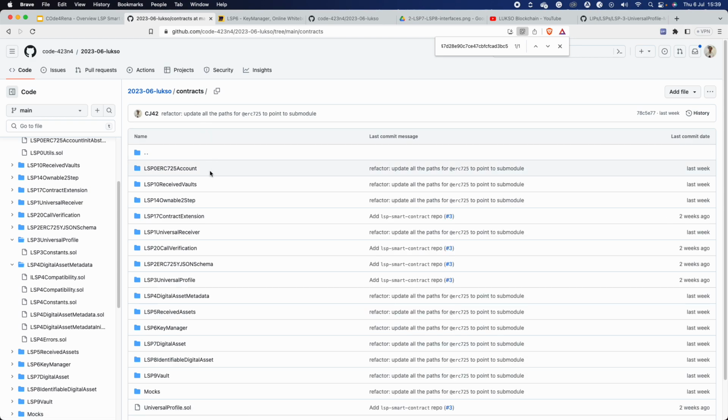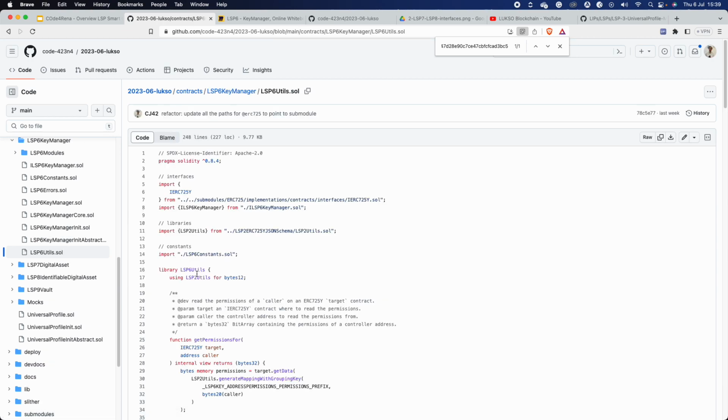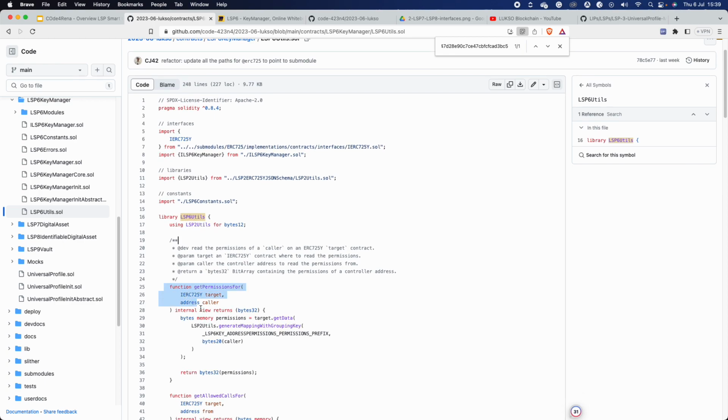Aside from the constant file, you also have things like a file called utils and errors. Any file called utils is basically a library contract, and it serves as a reusable function across multiple files.